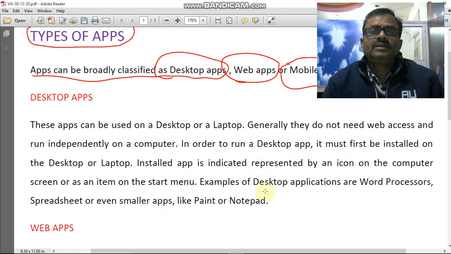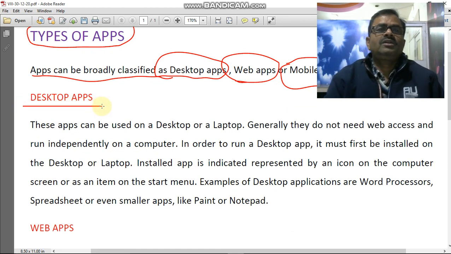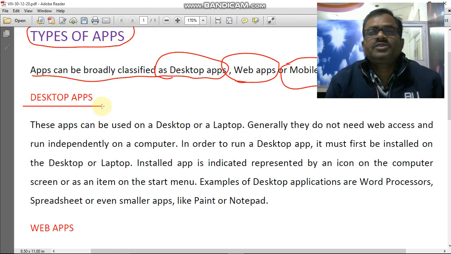So the first topic is desktop apps. Before discussing the apps, tell me whether you know about the desktop. It is one type of computer, the desktop computer. This is desktop, that is laptop, and this is palmtop. I think you know the difference between the different types of computers.